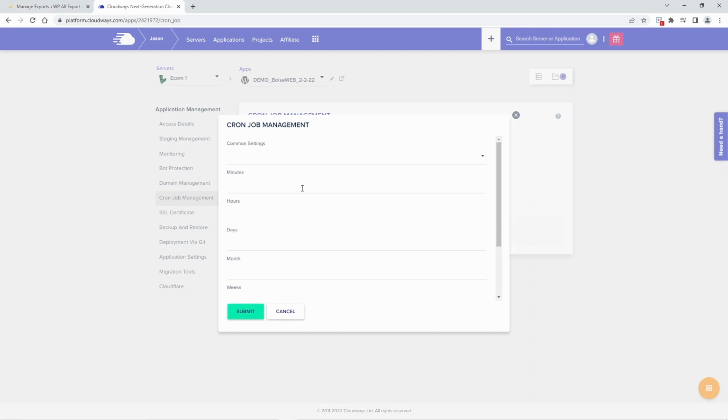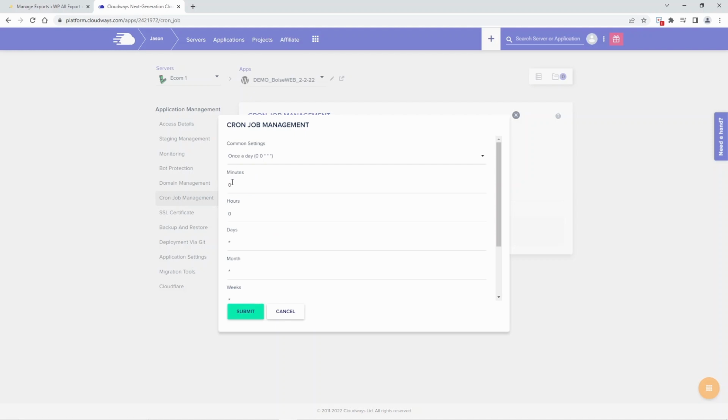Now the trigger cron job, we can schedule that to run whenever we want. So if we want our export to update once a day, then we will set our trigger cron job to run once a day. If we want the export to run once a week, then we'd set our trigger cron job to run once a week. So I'm going to set this to run once a day right here.